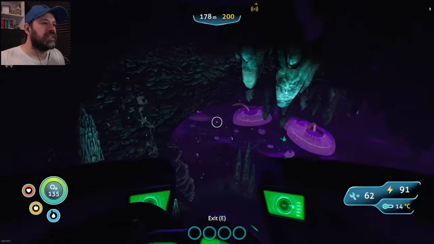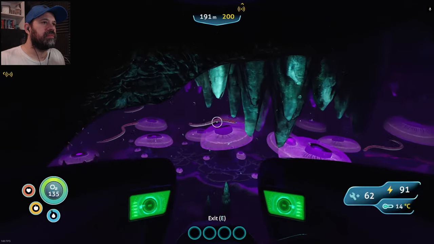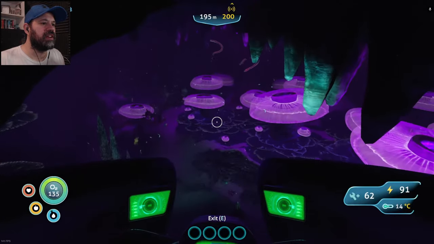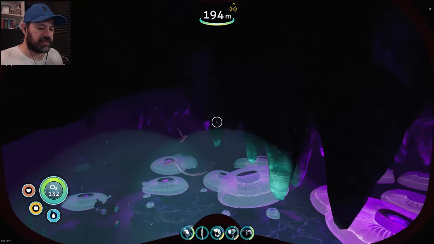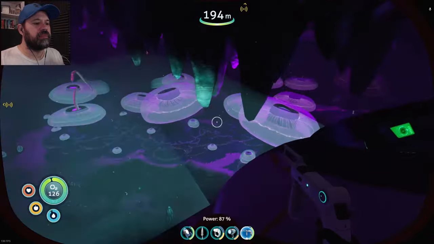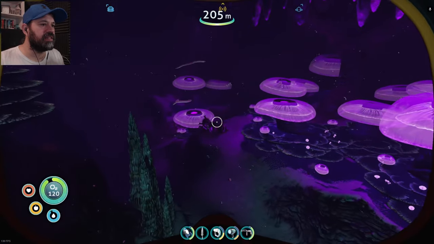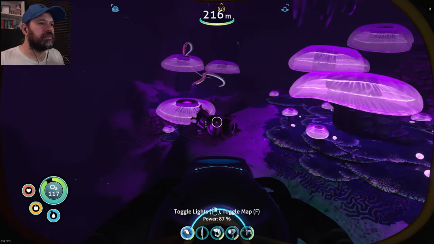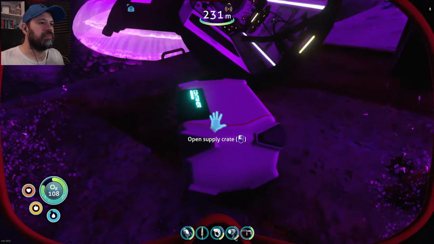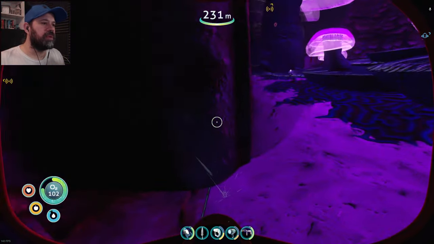Okay. So let's bring it a little bit in if we can. Let's leave it kind of here. Use the light this way and go out and repair it. Probably should have taken the propulsion cannon with me. Oh, there's definitely something right here. Oh, what was that? I don't even know what we picked up now. I got a bit scared there.